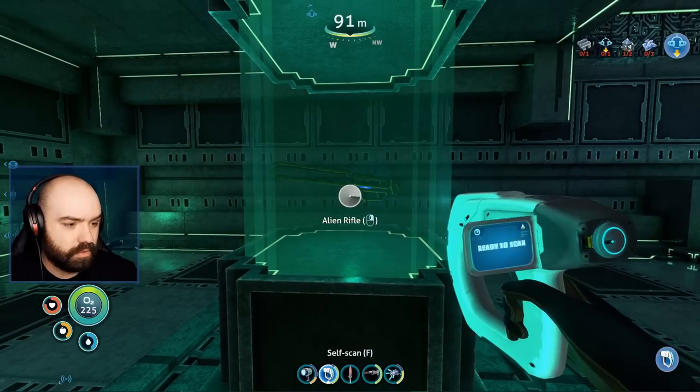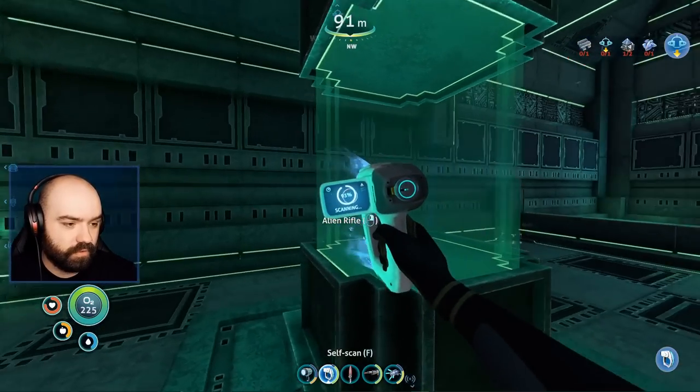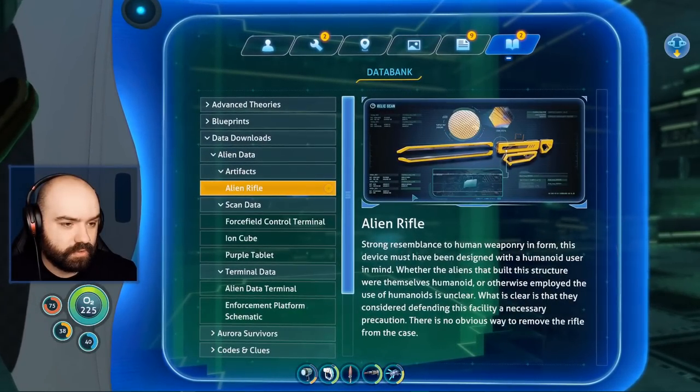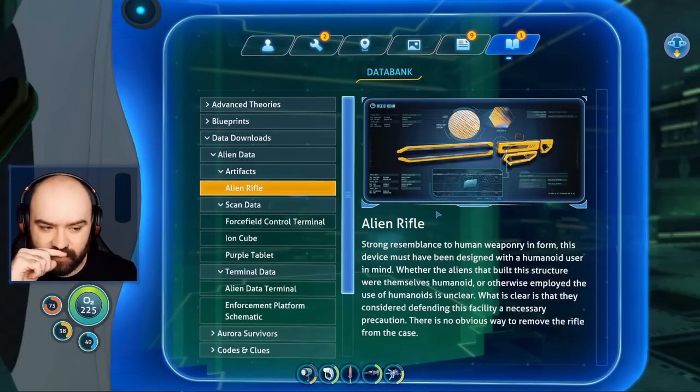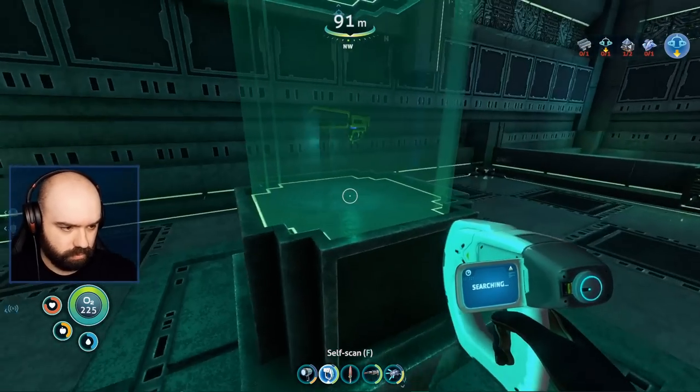Oh, an alien rifle. That's exciting. Strong resemblance to human weaponry in form. This device must have been designed with a humanoid user in mind. Whether the aliens that built the structure were themselves humanoid or otherwise employed the use of humanoids is unclear. What is clear is that they considered defending this facility a necessary precaution. There is no obvious way to remove the rifle from the case.